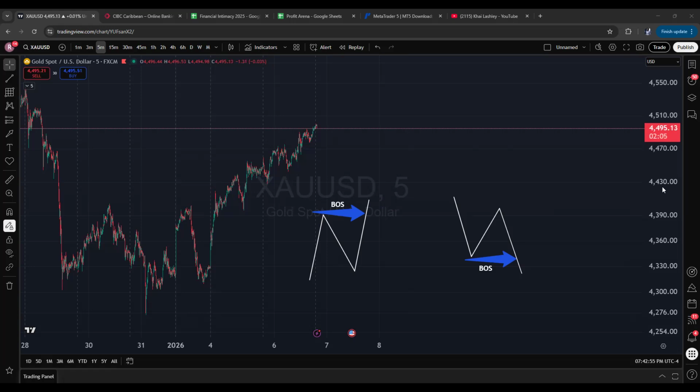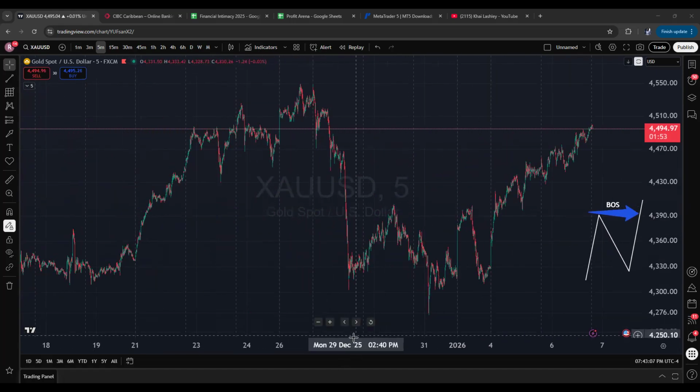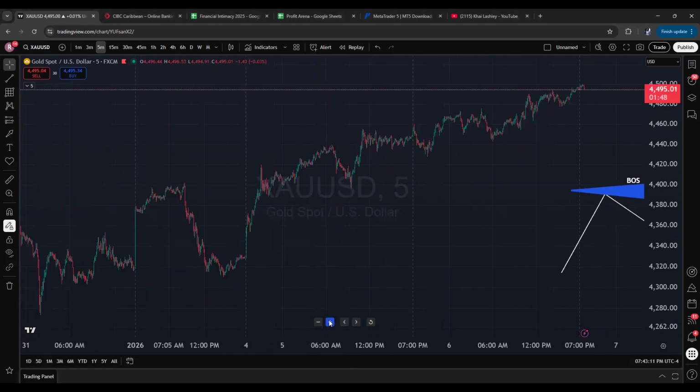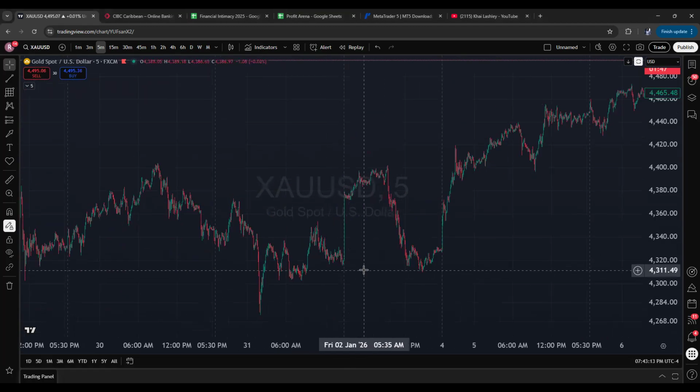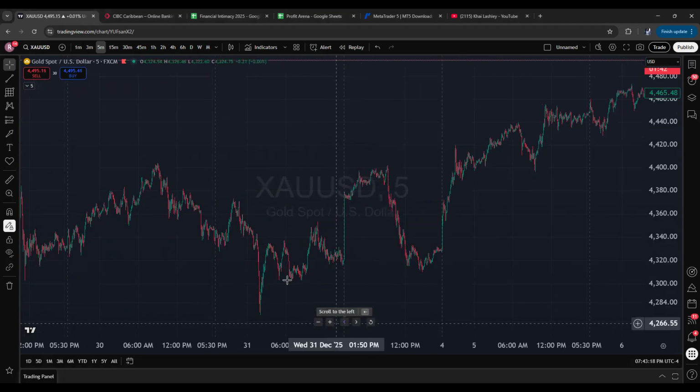Cool. Now, this is the first thing. We're looking for a break to the upside or a break to the downside. Let's apply this to the chart immediately, so that we make sense of it. You don't have to guess. I'm going to put it together one time. You're looking for breaks to the upside or breaks to the downside.